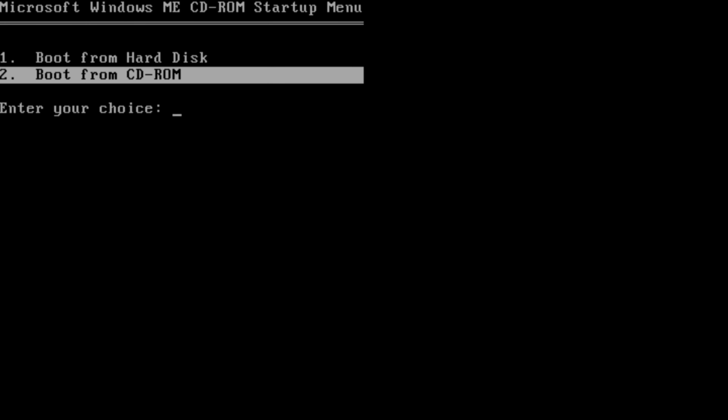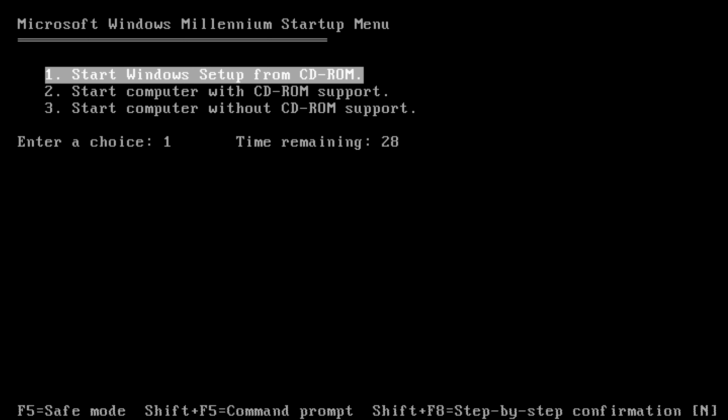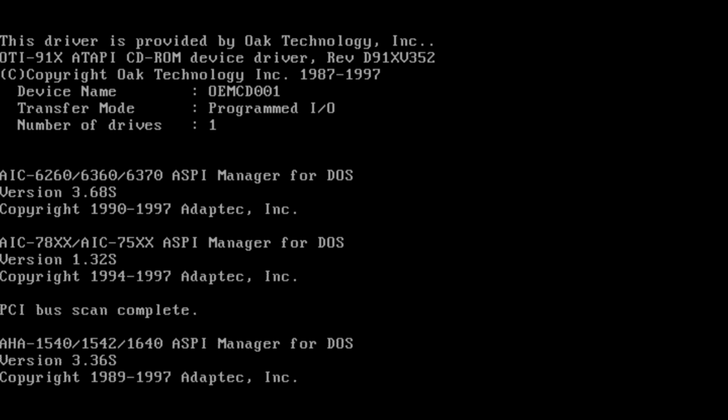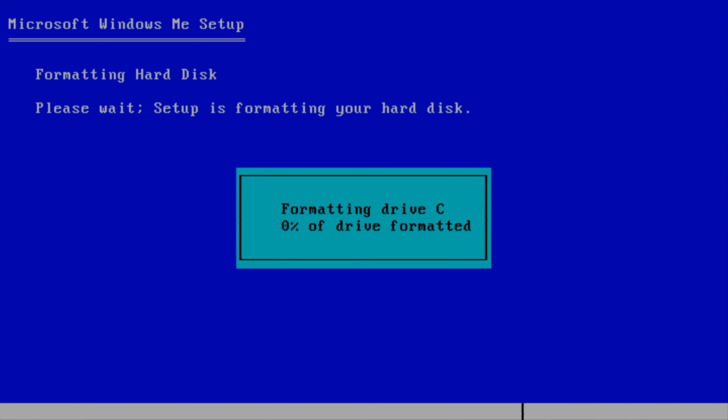Then we're going to again boot from CD-ROM and start Windows setup from CD-ROM. Now it's formatting drive C, and formatting drive C has almost finished.